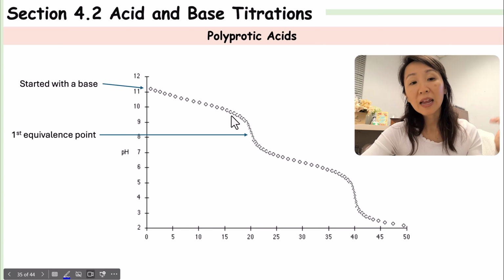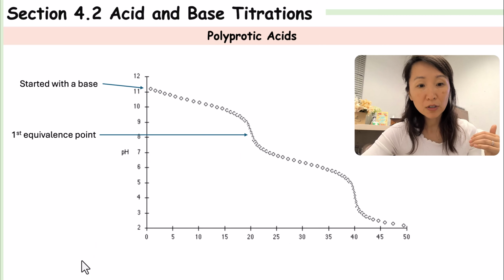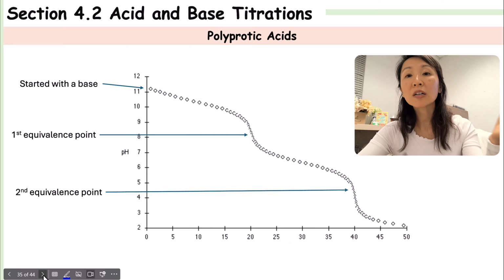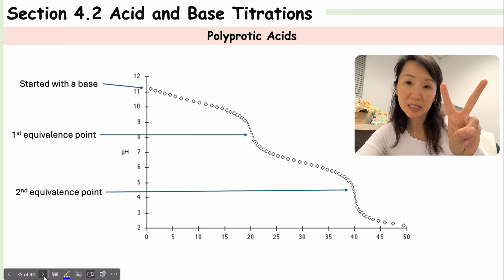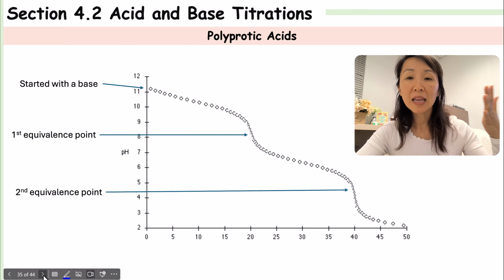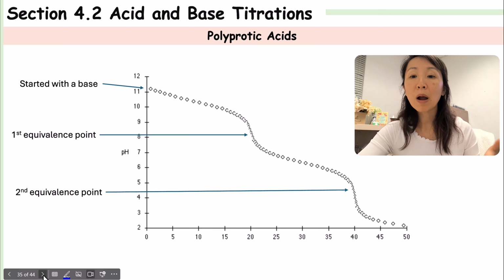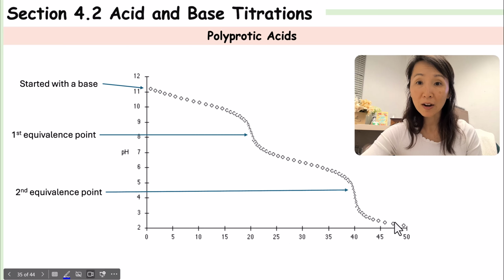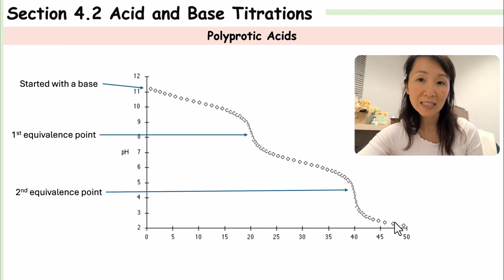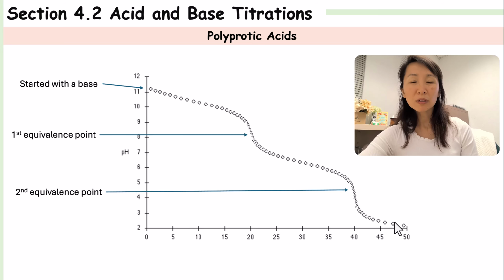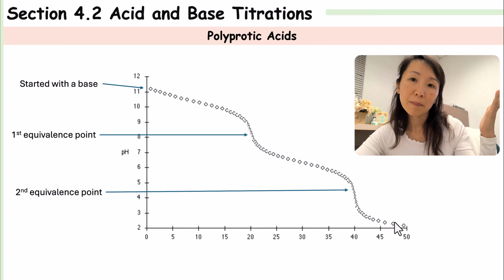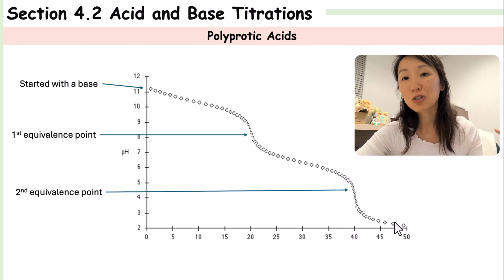Then you hit an equivalence point, first equivalence point, and then you hit another, second equivalence point down there. That means it has the ability to accept two hydrogens here as a base, and then it probably became an acid towards the end over here, a fully protonated acid. And that's all I want to really briefly mention when it comes to this, if you will say, backwards curve, right? Because you're starting with a base.